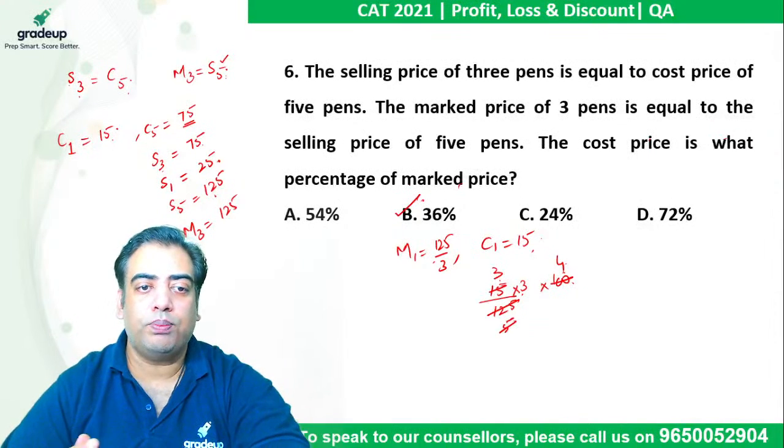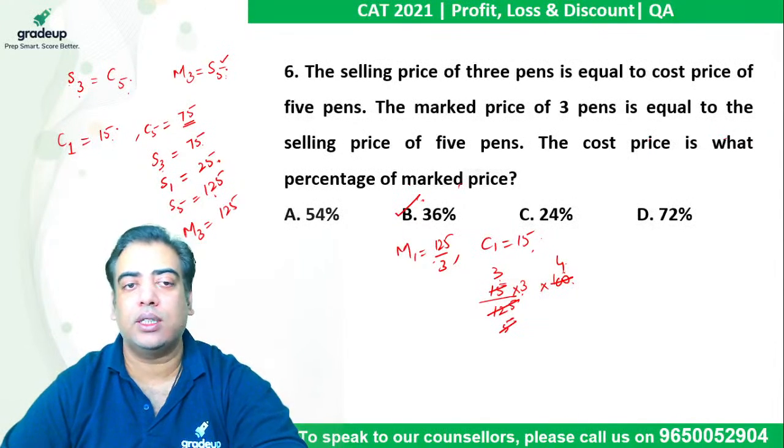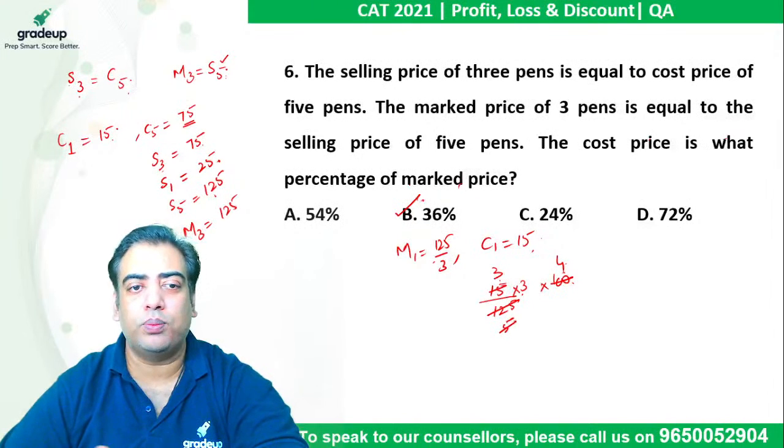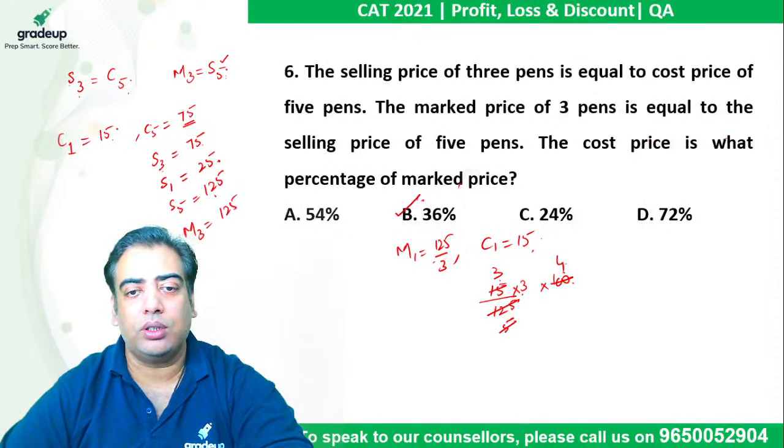So we just need to build the chain for solving this particular question. Right, so you can assume a value like rupee 1 as well. So in that case, we might need to deal with fractions. So this way we were able to sort out the majority of the fractional values. Right.